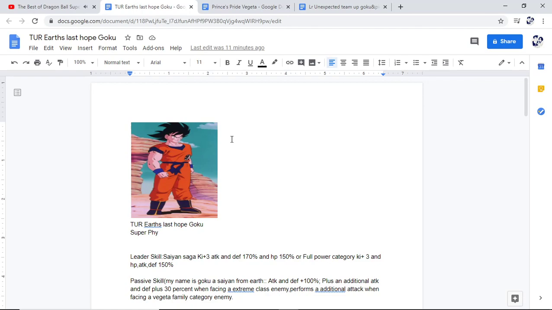So today, I was bored and I thought I should make some Dokkan cards, or just make some custom ones that I think would be cool. Now, as we all know, there's going to be a Saiyan Saga Celebration, and I thought I would make one. And this is a good celebration. I think that these three units that I have here would be good.